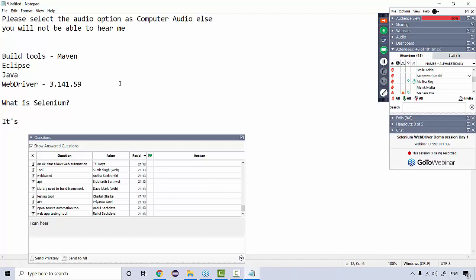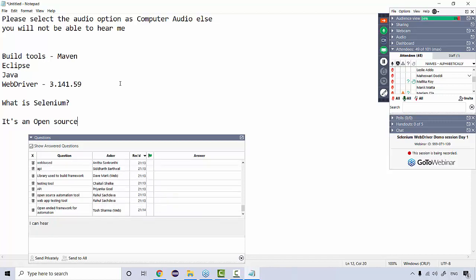So most of the time I get an answer something like it's open source. Open source means no license required to work on Selenium. It's completely free of cost, right? Like with other automation tools, QTP is the biggest competitor of Selenium. So the license of QTP is quite expensive. We know the new name of QTP is UFT, right? So it's a licensed version. We need to purchase the license of UFT in order to automate our websites or our applications, right? A company has to pay a heavy amount to purchase the license, whereas the same functionality Selenium provides absolutely free of cost. But there's a difference. That is what we're going to understand. So it's an open source automation tool for what? So what can we automate with Selenium?